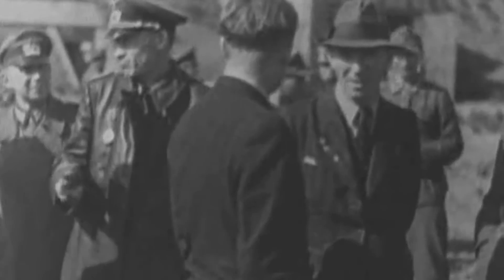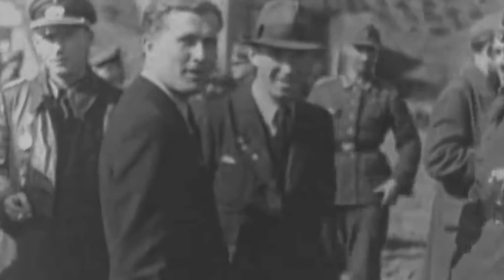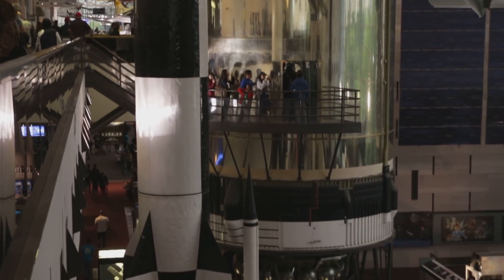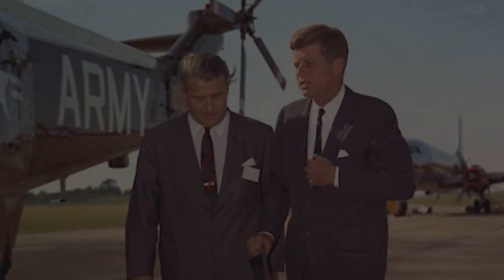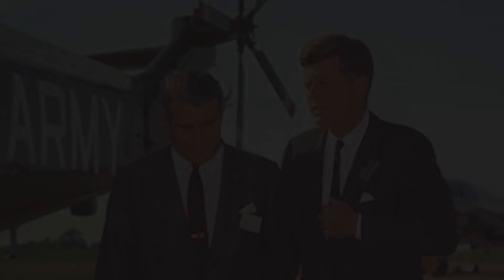Like many weapons of mass destruction, the Nazis were some of the first to theorize an ICBM. Project America, led by Werner von Braun, was the codename for a weapon being developed that could be used against New York and other American cities during World War 2, just as the V-2 — the world's first long-range ballistic missile — had been used to wreak havoc on London. Luckily, the war ended before it was fully developed, but many of these same engineers were drafted by the US and USSR after World War 2 to help design their first rockets, and many of these design philosophies laid the groundwork for what we see today.